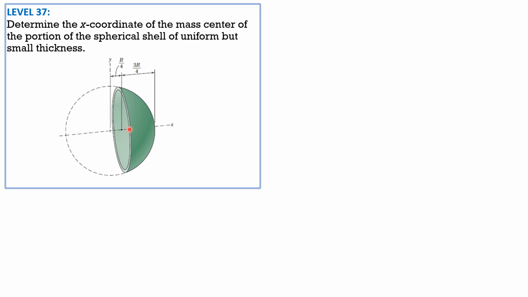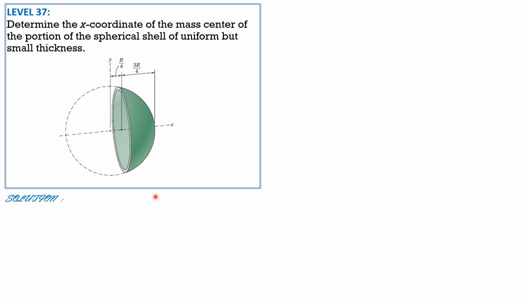Because the shell has small and uniform thickness, instead of the volume of the material, we can compute the surface area instead, locating the surface centroid of the surface area. That's also the location of the centroid of the material because the thickness is small and the volume of the material is simply surface area times that thickness. So we can use surface area instead of the volume of the material in computing, because anyway, the volume of the material is simply surface area times thickness.